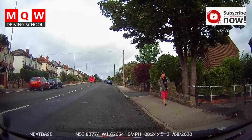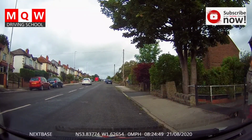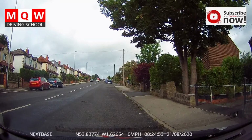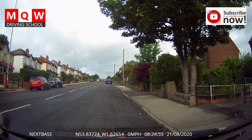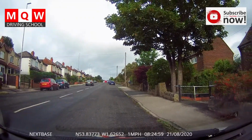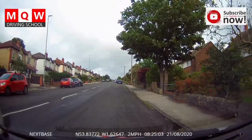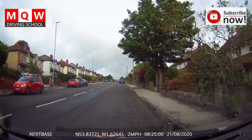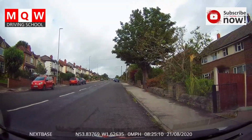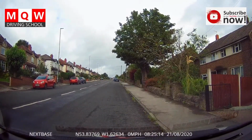Stopping was okay, but when they reversed the car back, they went very close to the curb and the tire was a little touch to the curb, and that is where they got the minor mistake. If you notice, the car is reversing back, but you will feel the car getting closer to the curb as you reverse. So you get a minor mistake if you lose control, and if you totally hit the tire while reversing back, you can get a serious mistake. So this is where the tire gets very close.